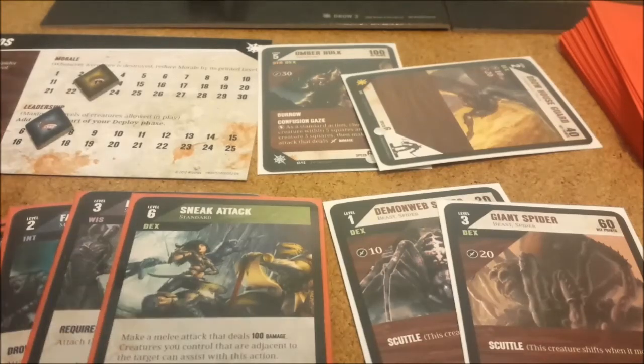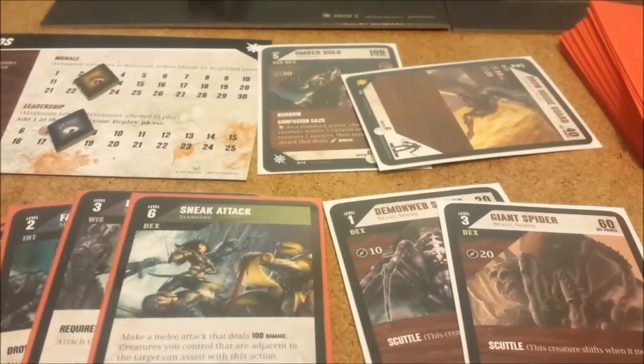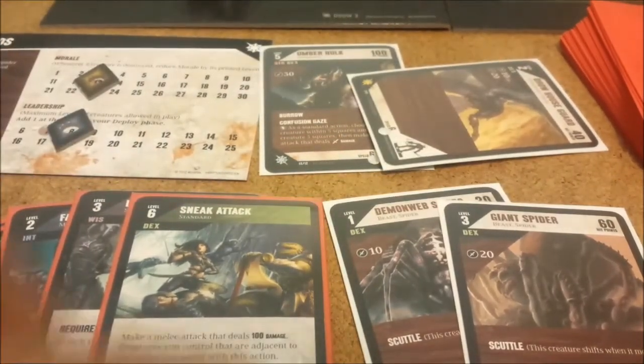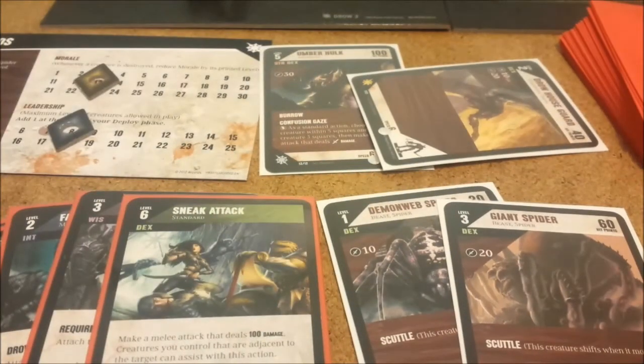The beginning of phase 3, before you deploy creatures, you move your leadership up 1. So as of now, I've been able to have 7 levels in creatures out. I've had a 5 and a 2. Now I'm an 8. If I chose to, I could deploy this creature into my start zone. Or I could just hold off and wait a couple more turns until my level is high enough to play this level 3 creature. It's your discretion at this point.